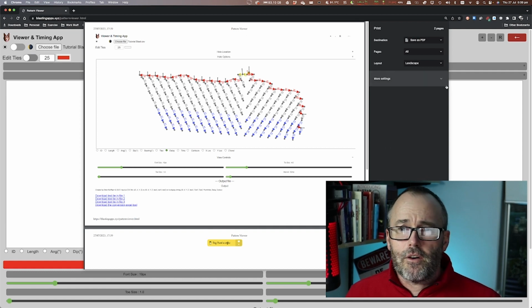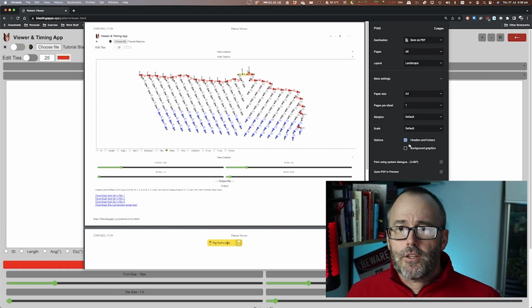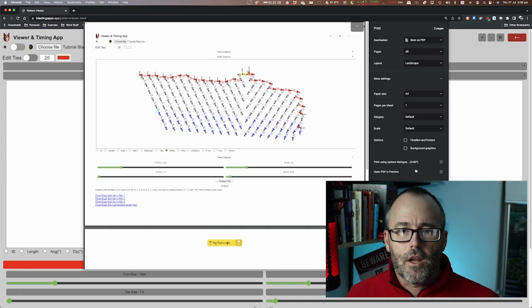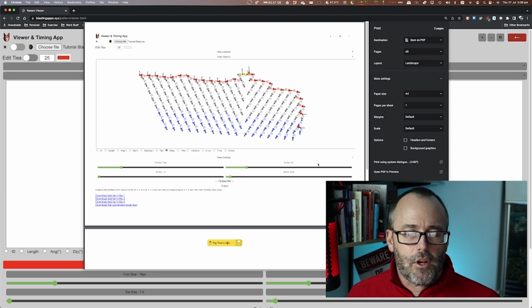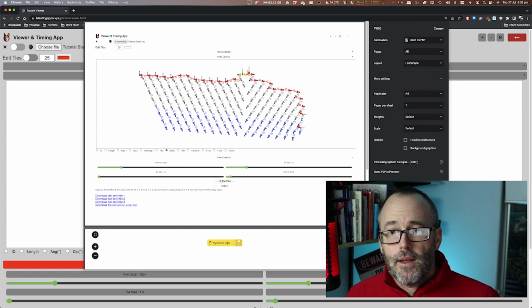The key here is that you might want to turn off the background objects and the headers and the footers so that you get the maximum amount of space. But essentially, that's not a bad output. Or you can take a screenshot and paste it into something. Yeah, but on the whole, that's it.